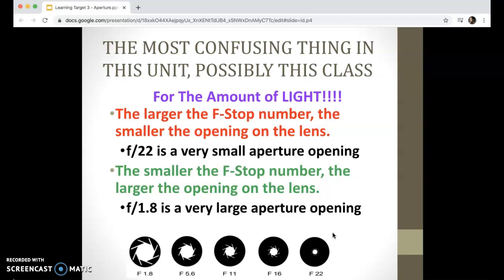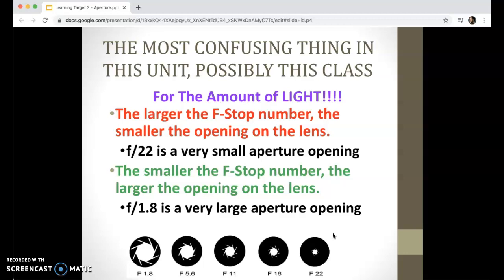This is maybe the most confusing thing, well, certainly in this unit, but possibly this class. When we're talking about the amount of light, a larger number means that you're going to get less light. So a larger f number means less light. And this comes into play when we're talking about stops of light and calculating our exposure for learning target 5.